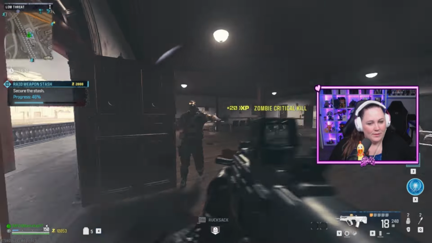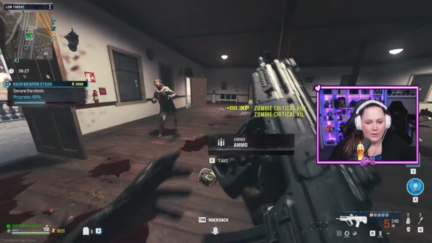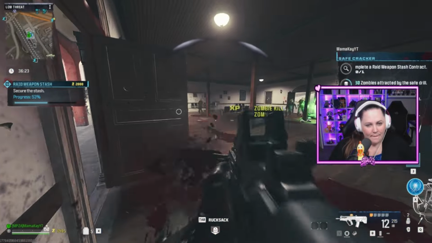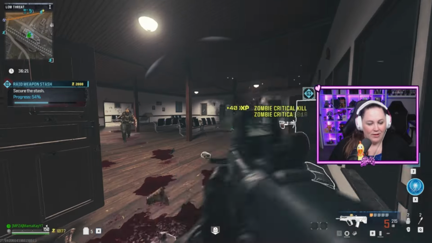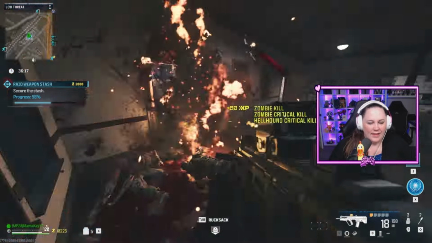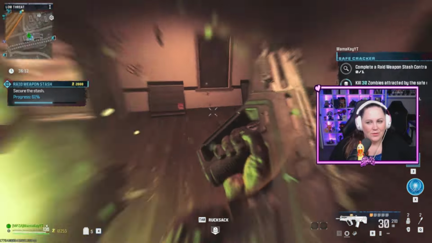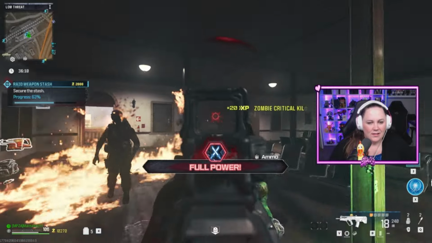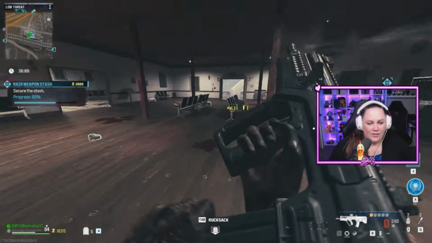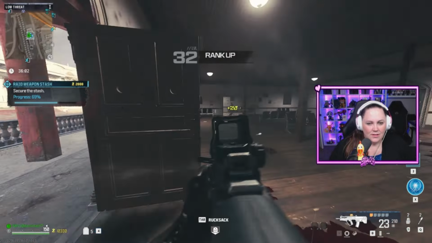I like the raid weapon stash contract, but the only reason why I tend to not go for them is because they do take a long time. I can go knock out a bounty pretty quickly, or even like a cargo, and feel like I'm doing something a little more. That's why I don't typically run these. But if you're getting started, these are great contracts to do.